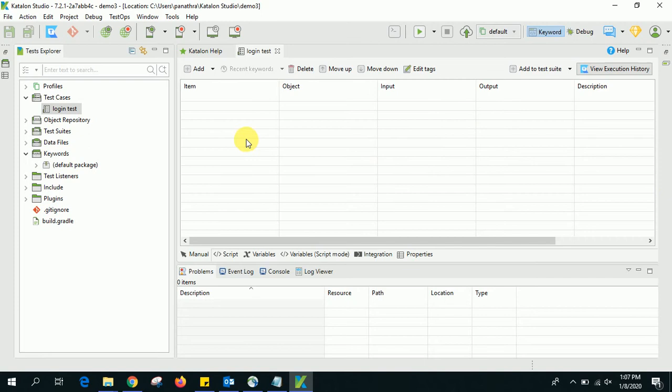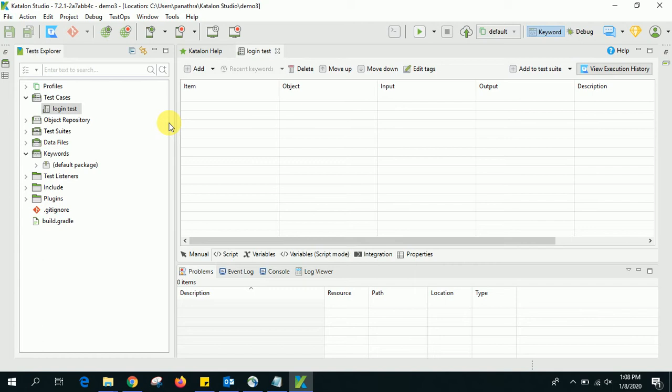If you remember, in the Excel automation also we had the Excel sheet where we added all the keyword driven methods, and we added the steps. Same way we need to do this. And how we are going to do it is, if you see this one, spy web, and this is record web, this is spy mobile, this is record mobile, this is spy desktop, this is record desktop. Okay, quickly we do one test case setup and execute it. We'll see how it works.